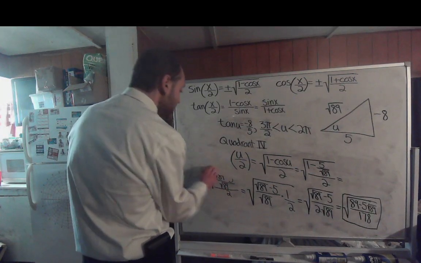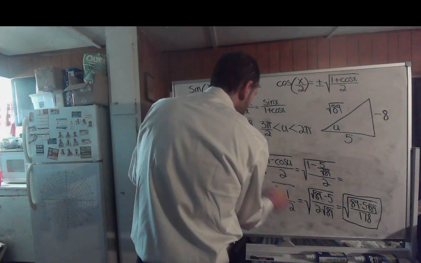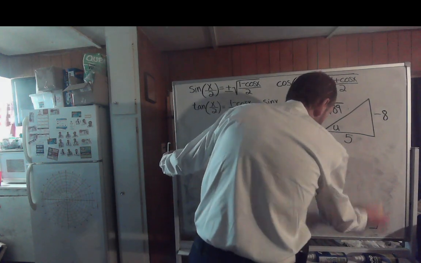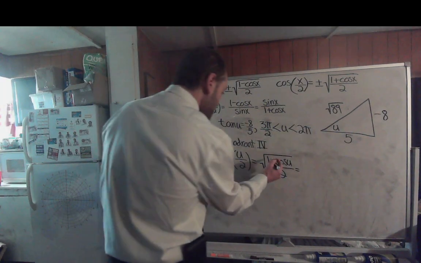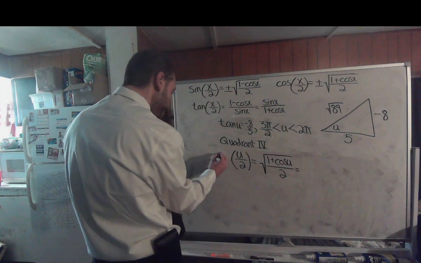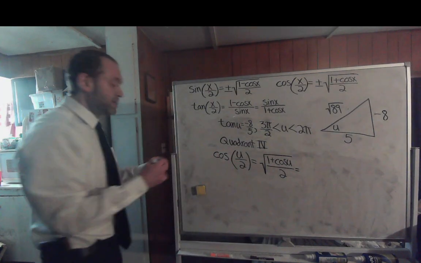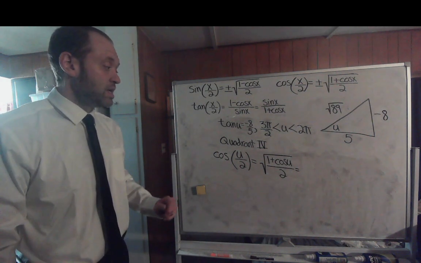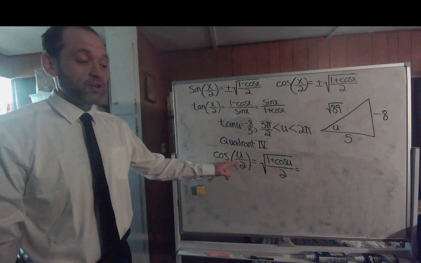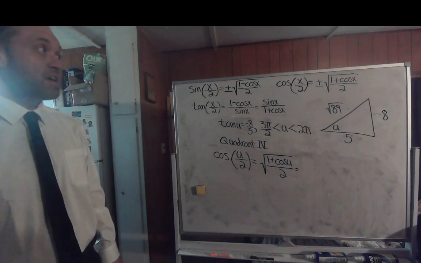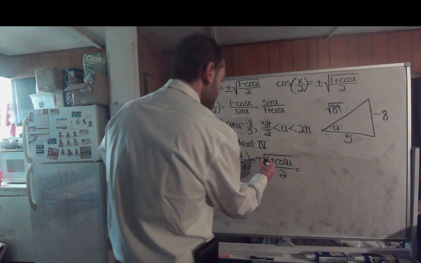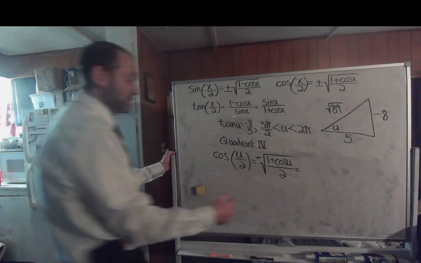Okay. And yes, you guessed. Let's talk about the cosine of u over 2 now. Let me modify this formula slightly. Now we discussed that half of a fourth quadrant angle is a second quadrant angle. So if we're going to find the value of the cosine of a second quadrant angle, that means we need to negate that square root. So we're going to slap a negative sign on the front of that square root. Now we can deal with this.